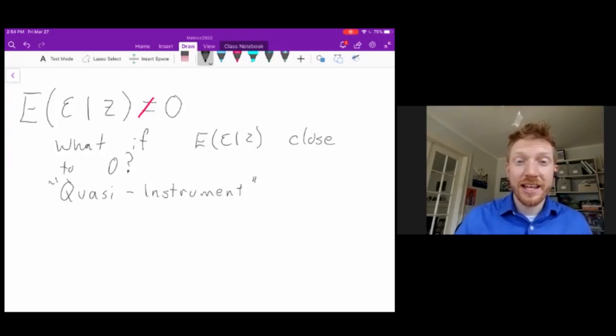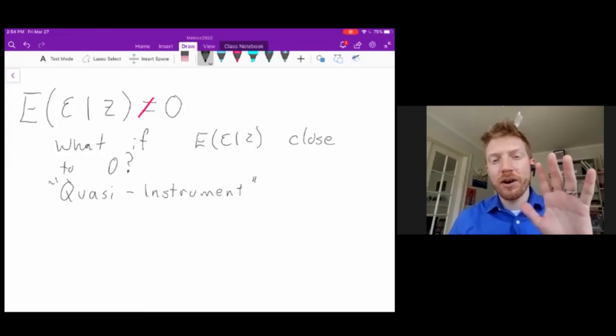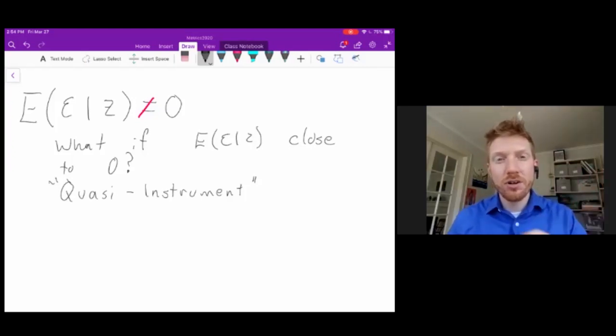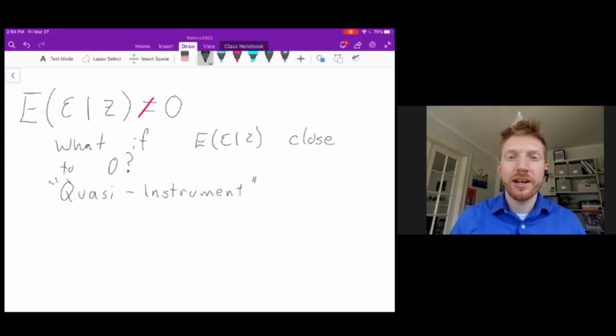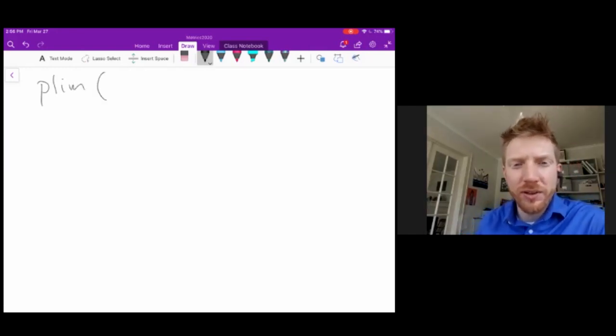What that means then is we're actually going to have still some bias. And so our OLS will give us a biased estimate. Our two-stage least squares also will give us a biased estimate. And we need to think carefully about, is it worth it to do two-stage least squares? Now there are certain mathematical reasons that we're going to look at probability limits rather than expectation, which I'm not going to get into here.